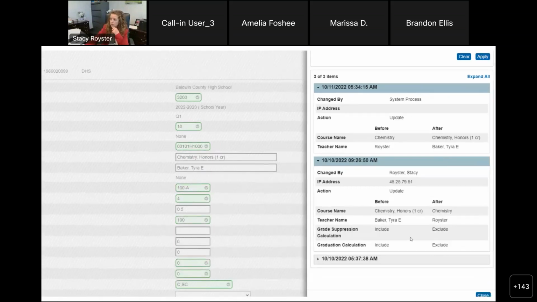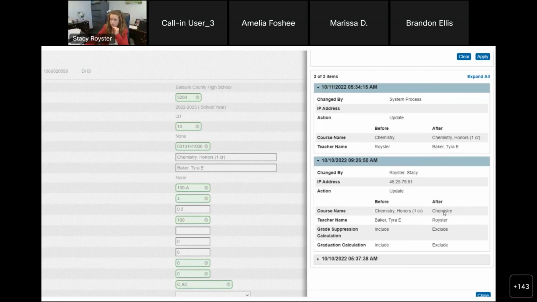In this next screenshot, kind of the same thing, me testing here, I took this grade that was passed back through Cross LEA. I changed the course name, the teacher name, and I checked to exclude these from graduation and grade, just testing the buttons, y'all. And so again, according to the rules, I knew that it should write back the course name and the teacher name.